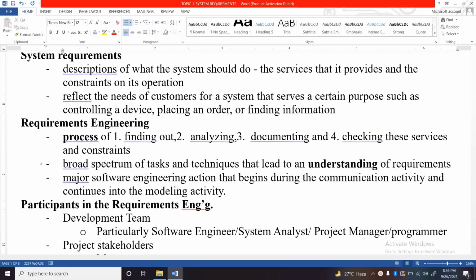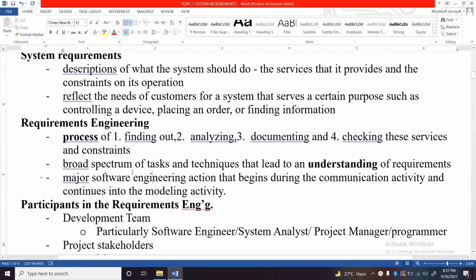Pero, we also have to understand that there is no perfect system. Meron at merong mga features na kailangang i-add, merong kulang, may sobra. Pero, it is more important to know these system requirements first para hindi siya ganon ka yung system na i-create natin later on, hindi siya ganun ka useless, no? So, we need this requirements engineering.